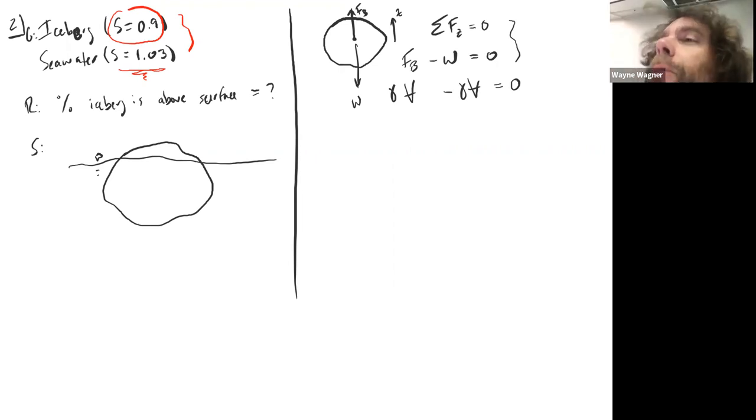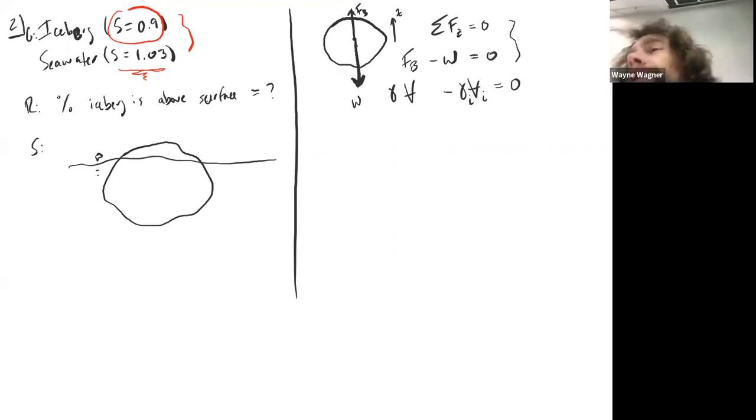And the weight of an object has nothing to do with whether or not it's in water, or with anything else, right? The weight of an object is always the gamma of the object. So in this case, the gamma of the iceberg times the volume of the iceberg. Okay, so that should be straightforward. But of course, in this circumstance, it kind of gets confused, because there's a lot of stuff going on, because we've got this other gamma volume for the other thing.